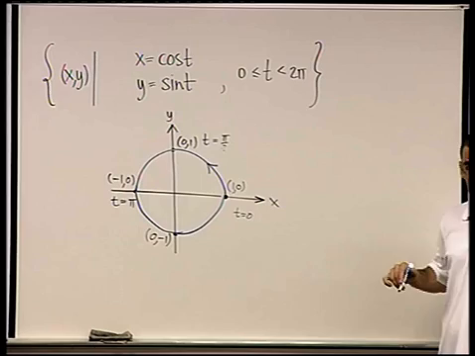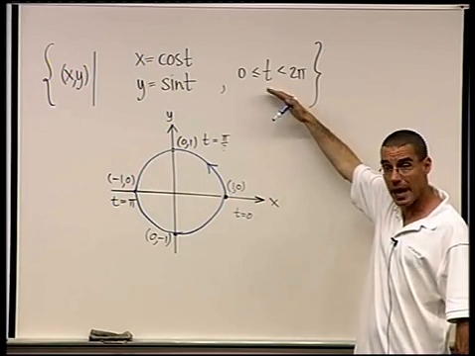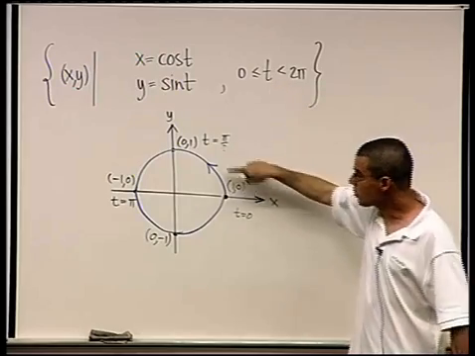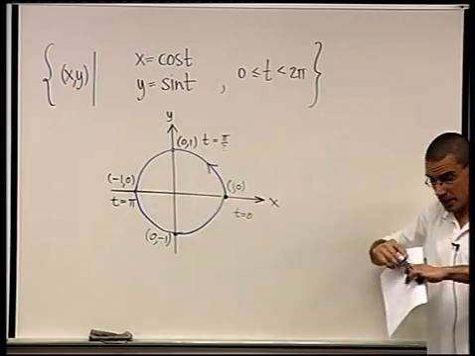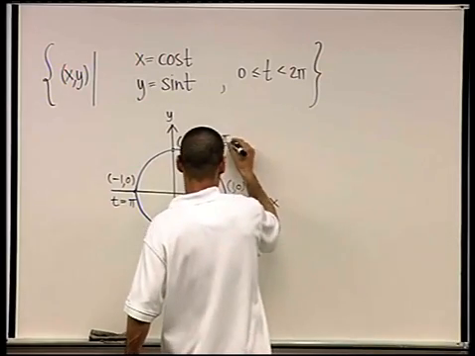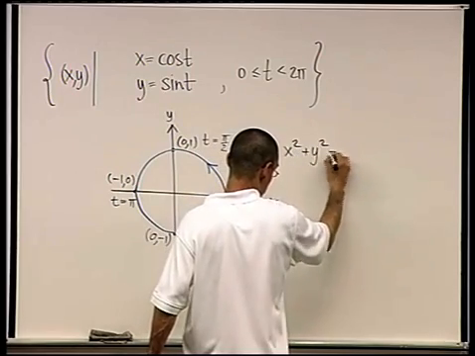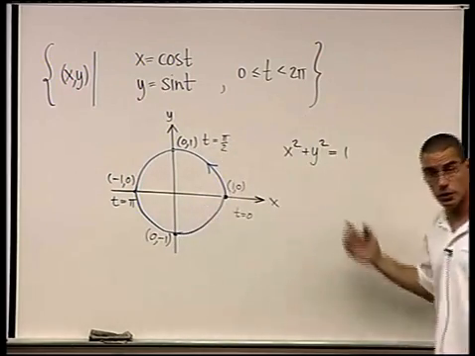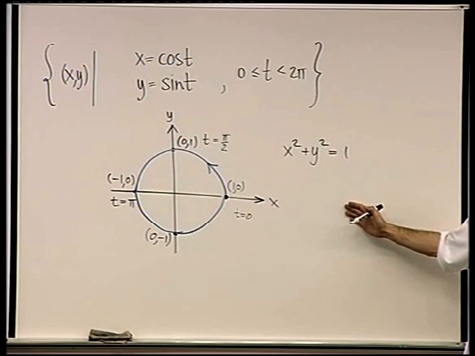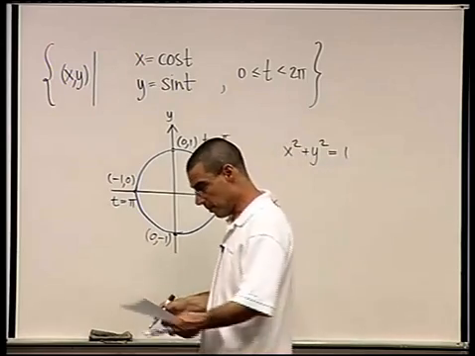Okay? So do you see why this is a parametric form of expressing all the points lying on this circle, which I can also express not in parametric form, for example, as x squared plus y squared equals 1. That's the same thing. Do you agree? Does everybody see that? Okay? Good? So let's do some more examples.